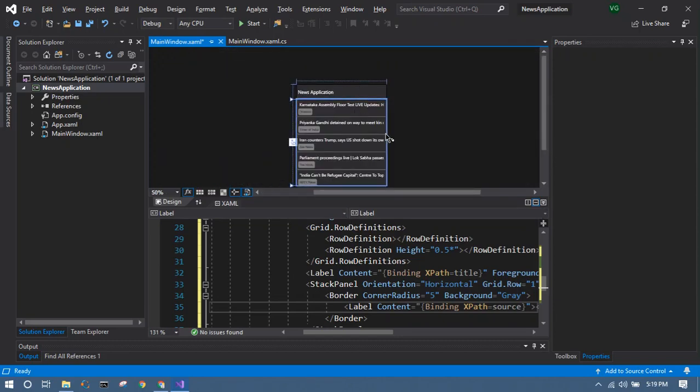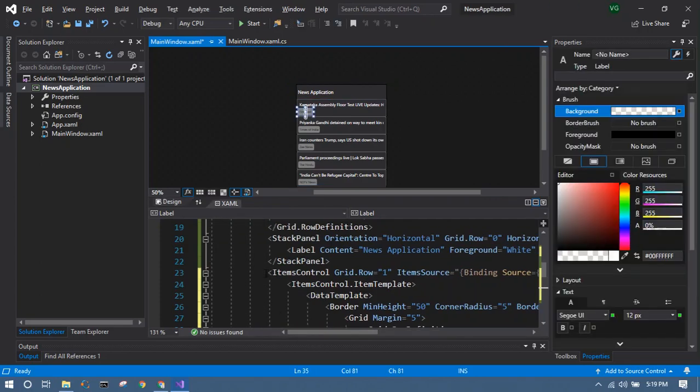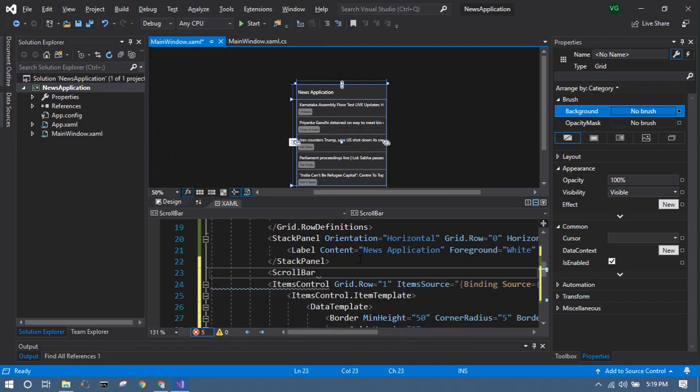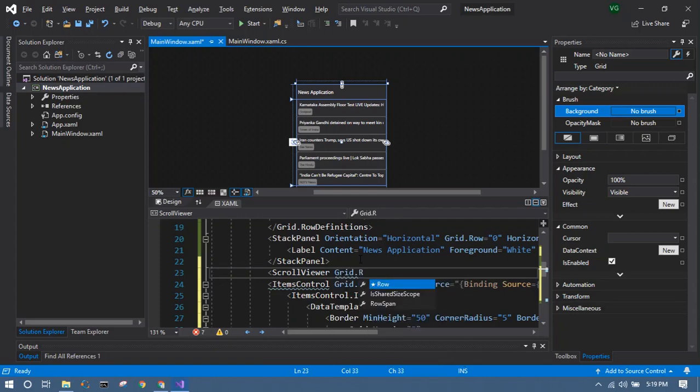And we forgot about the scroll viewer, so let's cover these things within the scroll viewer. Grid row is 1. We can remove it from the items control.